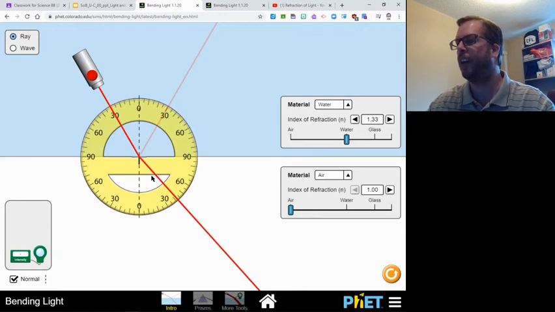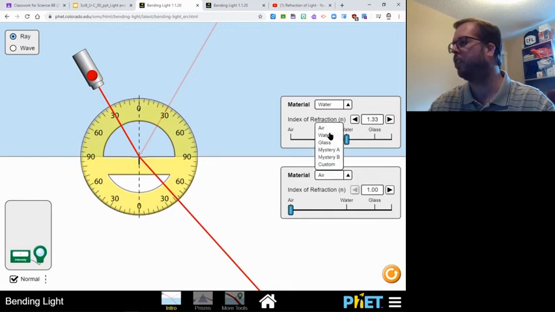So we have the light ray here bending away from the normal. It's going further away from the normal. We expected it to be here without refraction, and it's got a greater angle from the normal. So this is an example of more dense to less dense. The light will bend away from the normal.